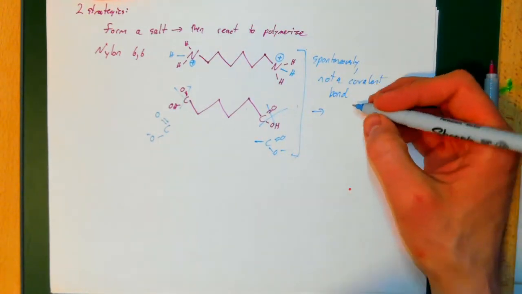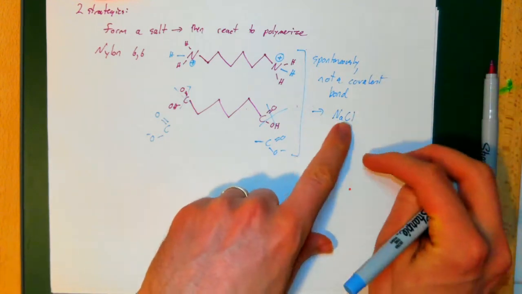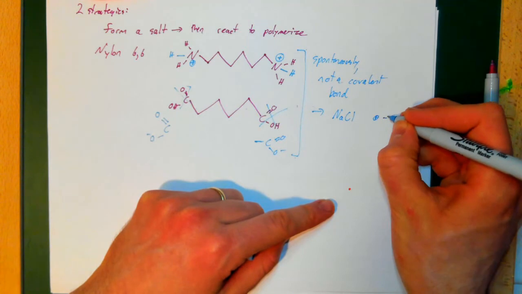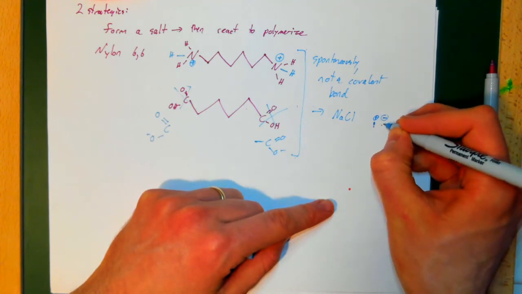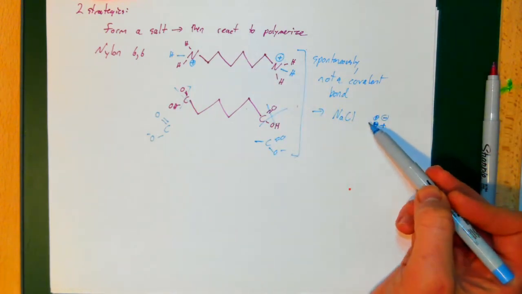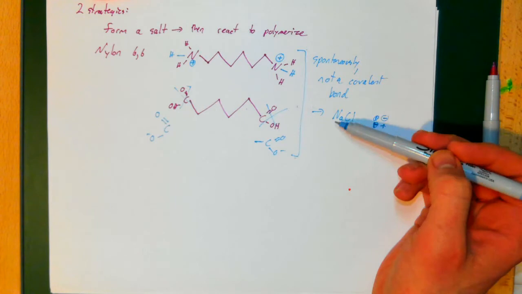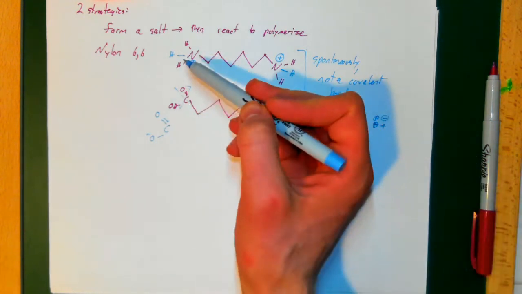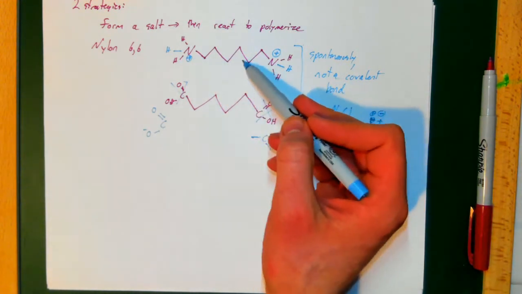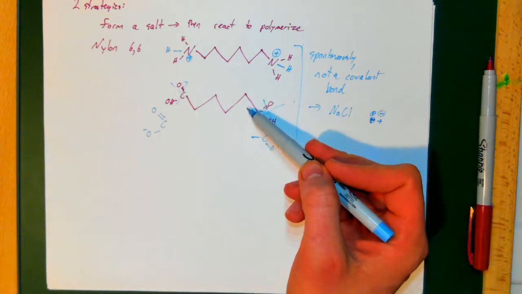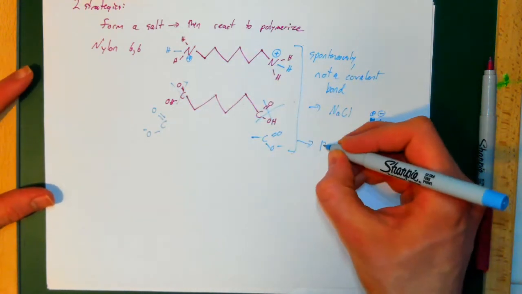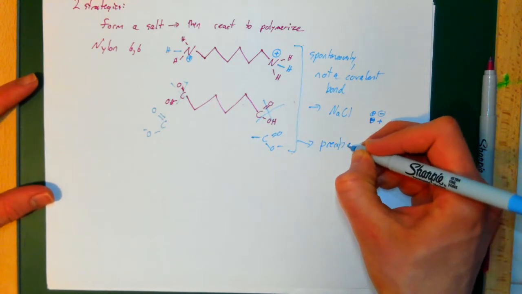In the same way that, if you had NaCl, it's not like an Na and a Cl react with one another, but rather it's this structure of positive and negative ions that form a crystal. So in the same way that NaCl can come out of solution of the water as a salt, this hexamethylene diamine and the adipic acid can precipitate as a salt.